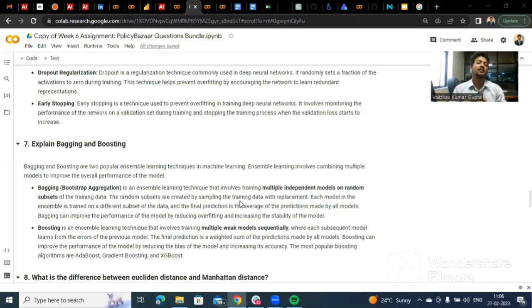Now another thing that is boosting. Boosting is also an ensemble technique which involves training multiple weak models. There is one more difference between bagging and boosting: bagging works in parallel, and boosting is sequential.